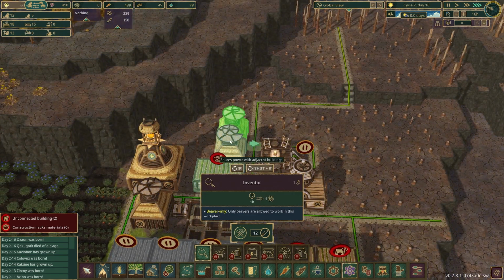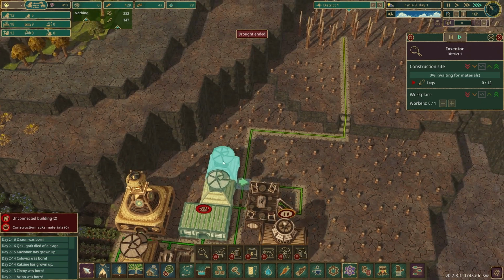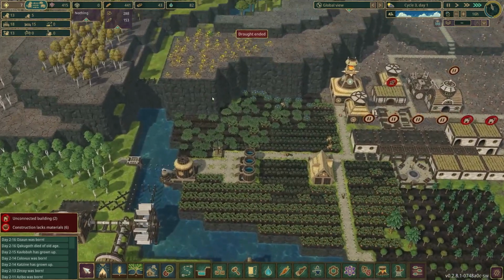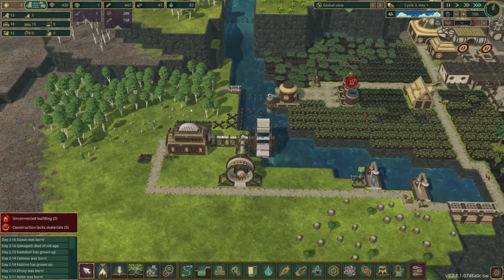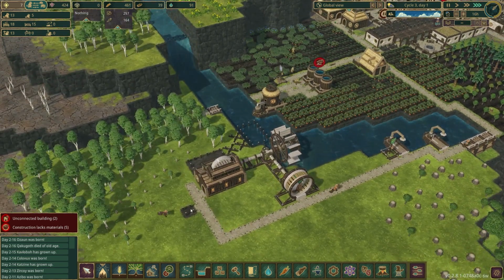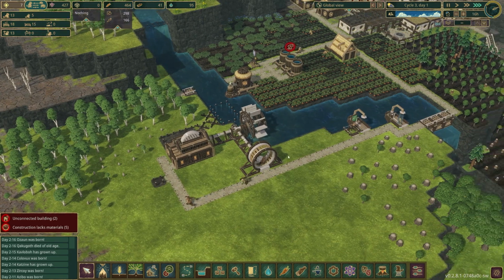But speaking of, I should also probably get another inventor as well, which will be handy. It looks like the drought has officially ended. We have got water coming back, which is just marvelous. Honestly, you love to see it in a major, major way. That is fantastic. Let's prioritize getting this lumberjack flag up and running.